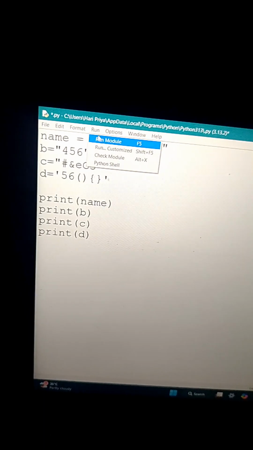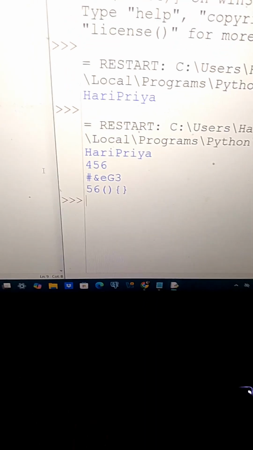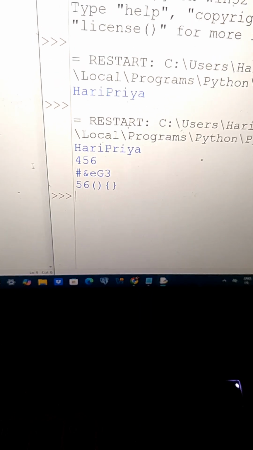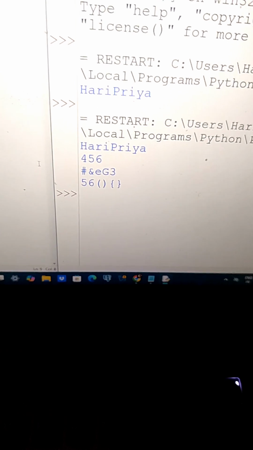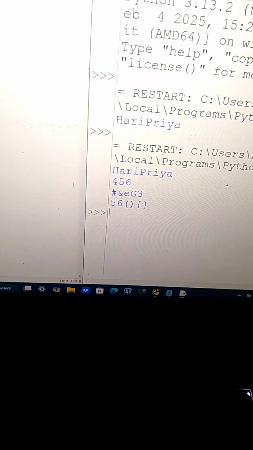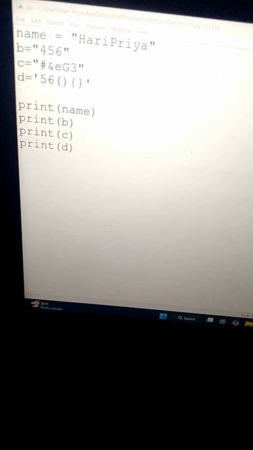If we run this, see what output is coming here. So any character or digits or special characters in single, double or triple quotes becomes a string.